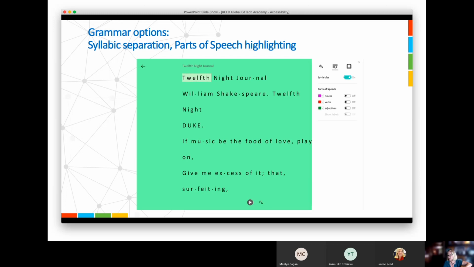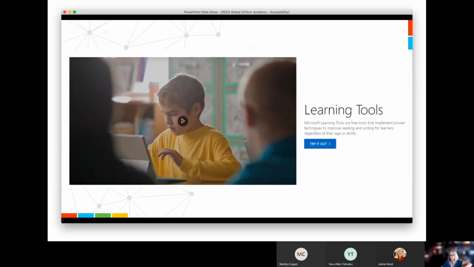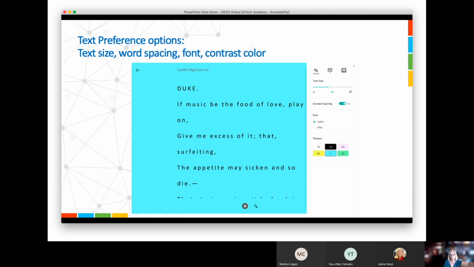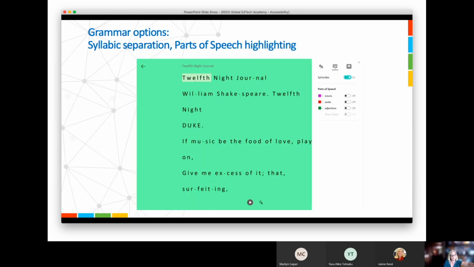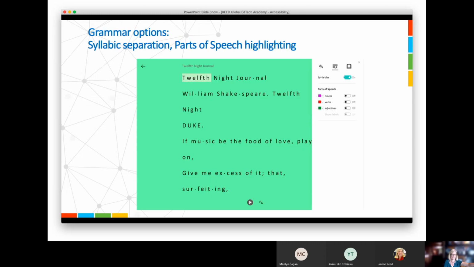I don't know that my PowerPoint is advancing all of a sudden. So hold on just a second. Let me make sure it is. Yeah, it is. Okay. Let me know if you're seeing the PowerPoint advance because something kind of crazy is happening here. I want to make sure you're seeing it. Are you still seeing the slide? Yeah, you see it. I see it now.